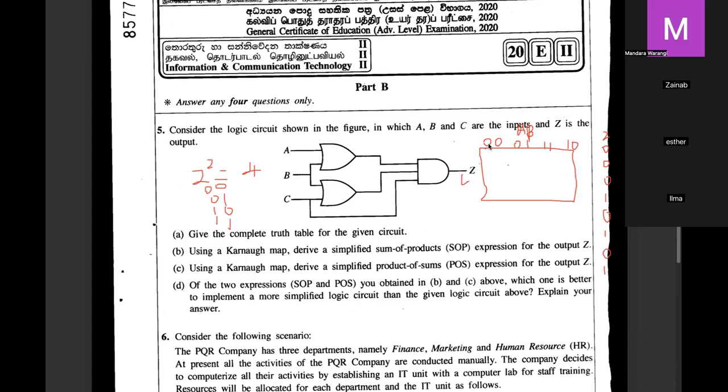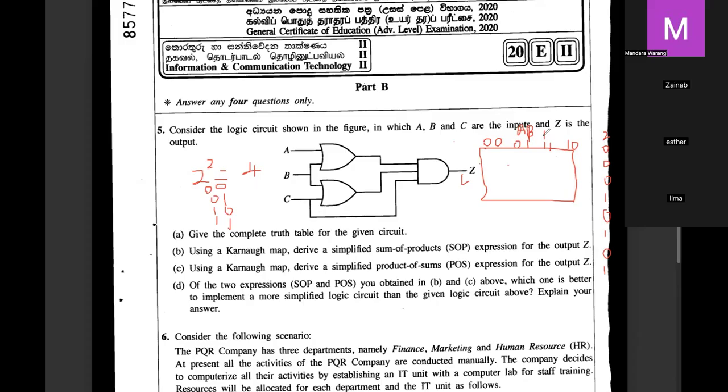If here it is 0, 0, the last bit changes, it becomes 1. Why does it change? Because there is a specific rule that only one bit can change when the sequence is changing. So if it is 0 and 1, only one bit changes. The first one changed to 1 and the second one remains the same. That's why we change these two.